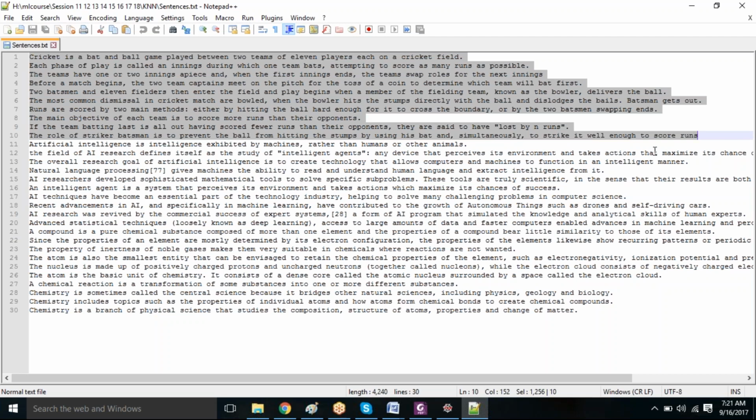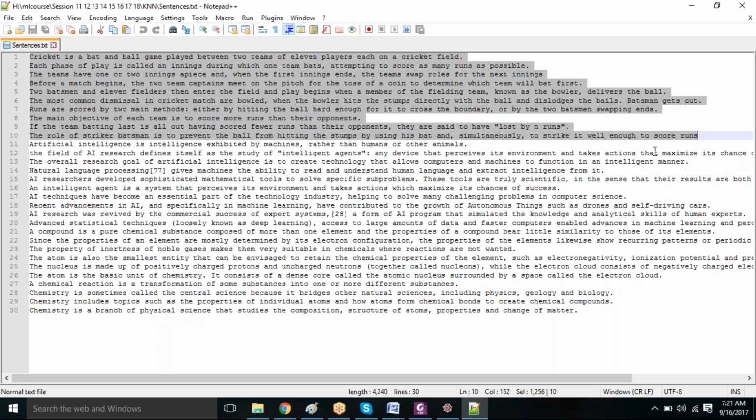Now, the problem statement is: given a text sentence, any text sentence, not only these 30, can you classify what is the category of this sentence? Which area does it belong to? If I am talking about sports or games, it should say, okay, it is cricket.